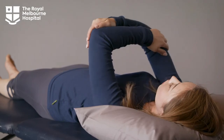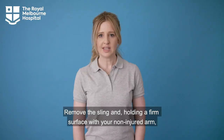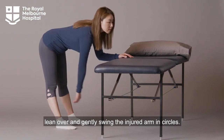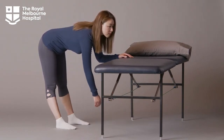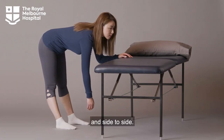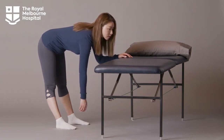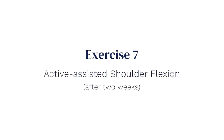Exercise 6. Shoulder pendulum exercises, after 2 weeks. Remove the sling and holding a firm surface with your non-injured arm, lean over and gently swing the injured arm in circles. Then, front to back, and side to side. The model bends over a bench, her arm swinging freely below. Repeat this 10 times.